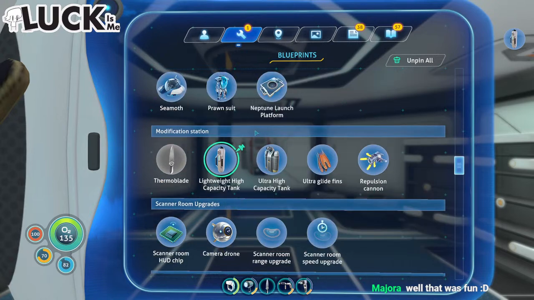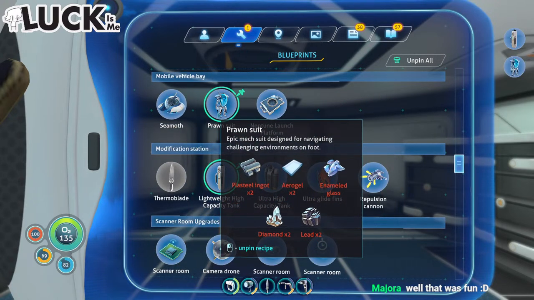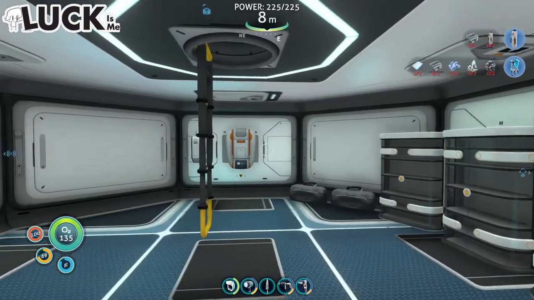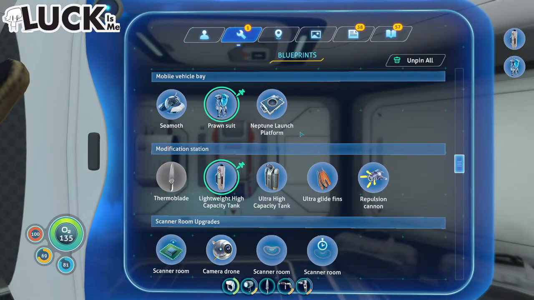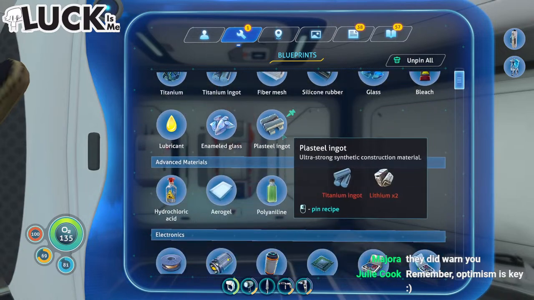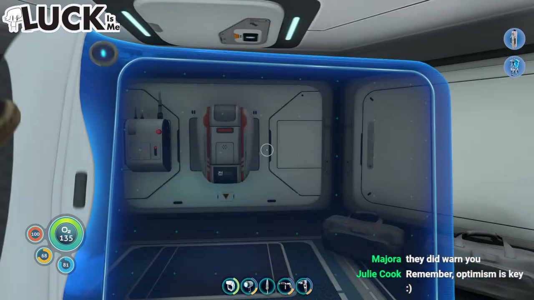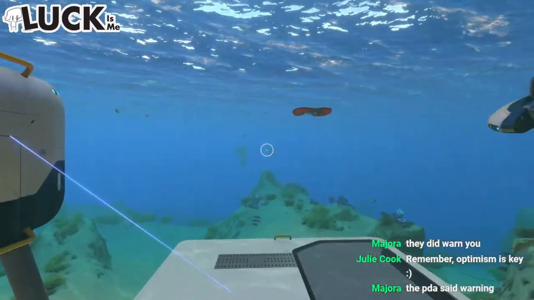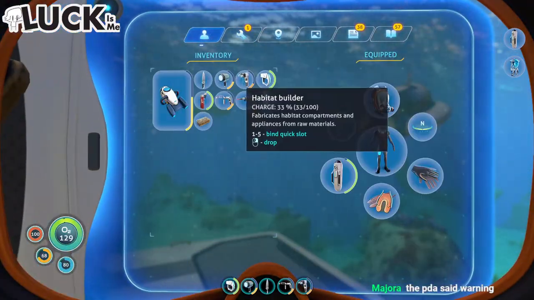Why do they do this to me? Why don't they warn me? Warning, this has zero ground. Oh my gosh. I gotta make... Oh my gosh. That's such baloney, dude. Okay, I think I can make everything I need. I just gotta get some more. Look how empty this area is. So sad.